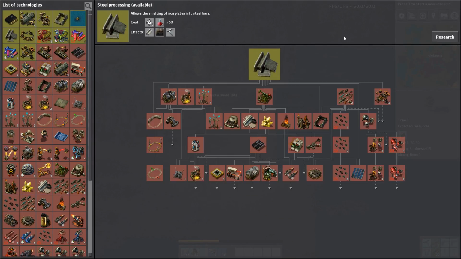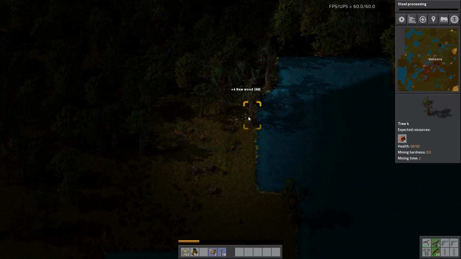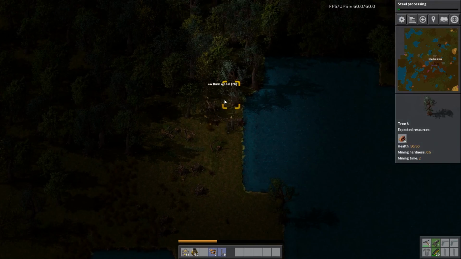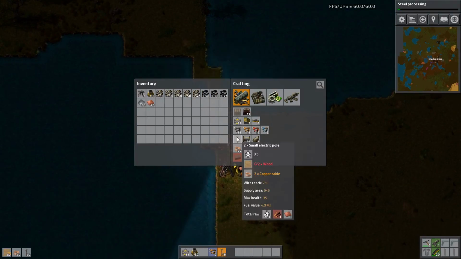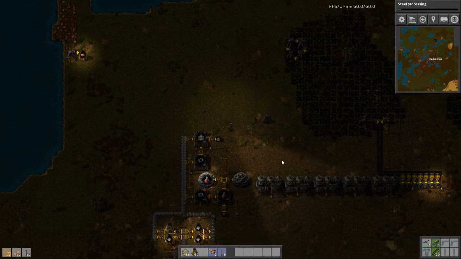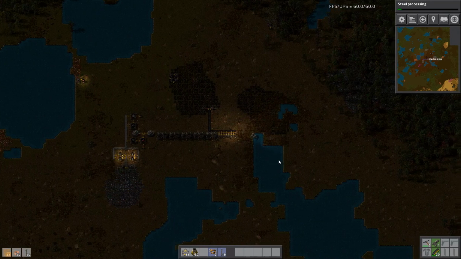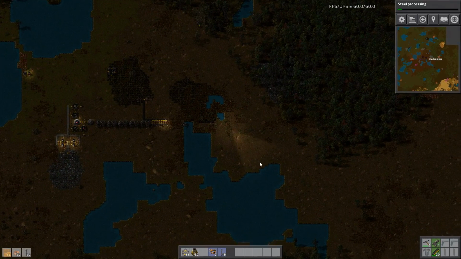Let's see, what do we want to grab now? Oh, steel sounds good. It's gonna take a little while, but that's fine. That'll keep it ticking away at it. Okay. That should be enough tree whacking for now. I'll grab them all and poles fill up. That will be busy for a bit. See how we want to lay this out, I guess.